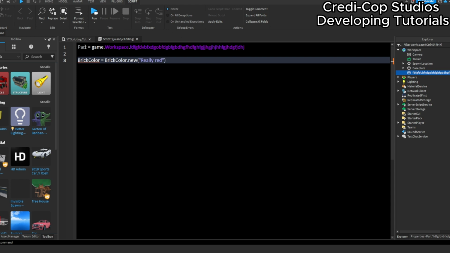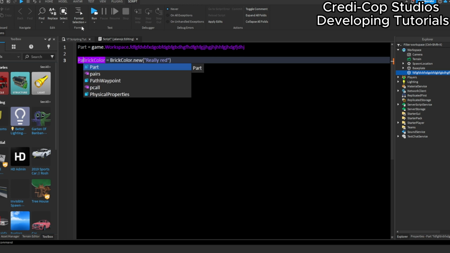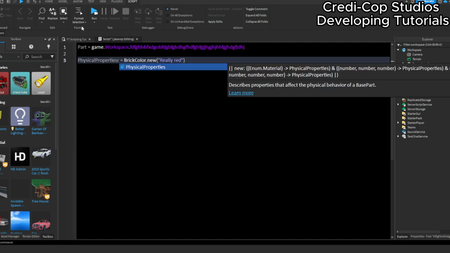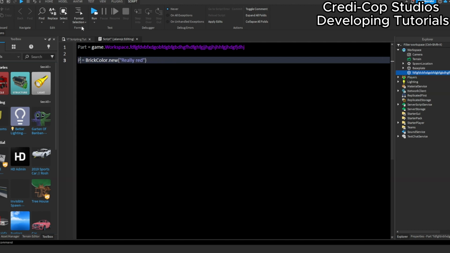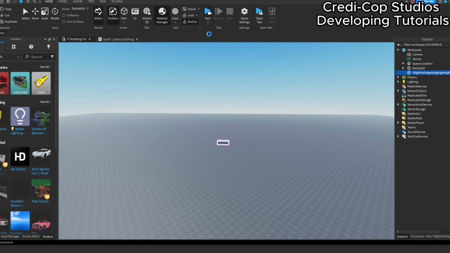It looks really weird. But now the script knows whenever we say part, we're talking about this, which is the name of our part. So we can write part.BrickColor equals BrickColor.new, really red. So, let's run the game.